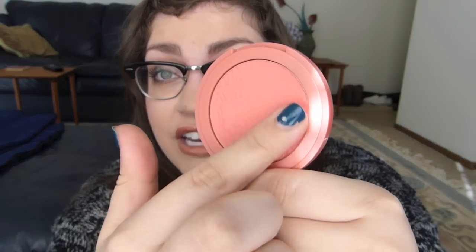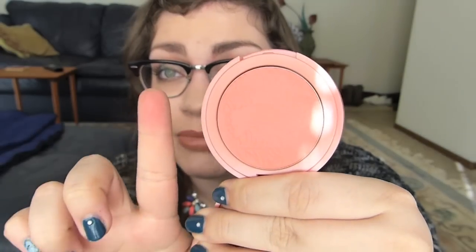All day. If you've got a mentality that Tarte blushes are really hard and weird to touch, like they're not soft at all, they're just crusty, I feel like Tarte recently, within the past year, completely overhauled and redid their blush formulations. Like here, this was one of my first blushes, period. This is Tarte's Blissful. Can you see how it's a bit harder, but it's still got great pigment to it, but it does have that harder pan to it.